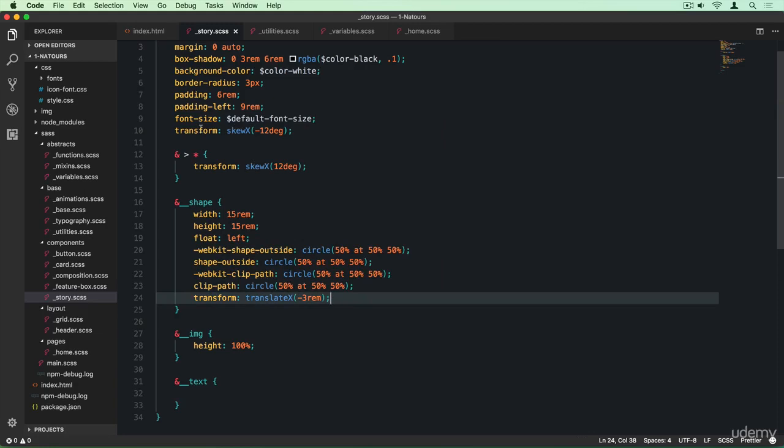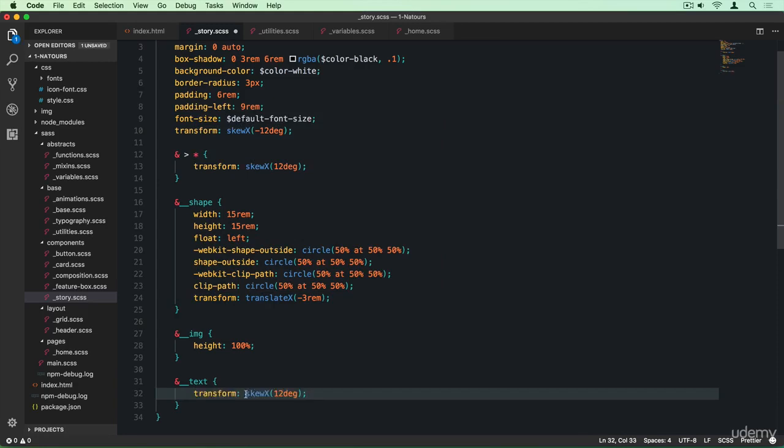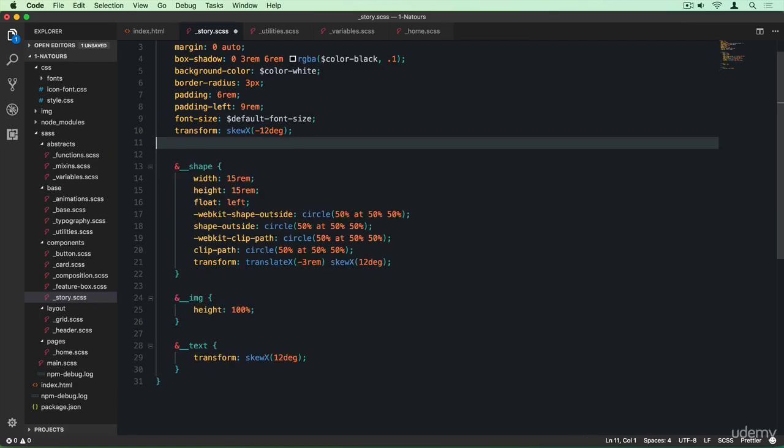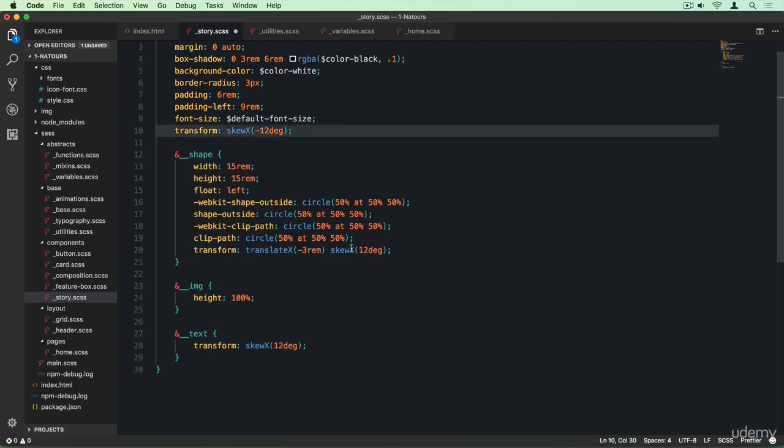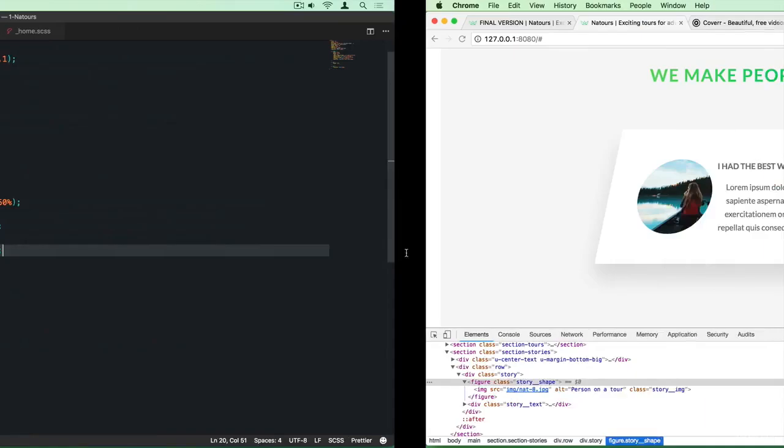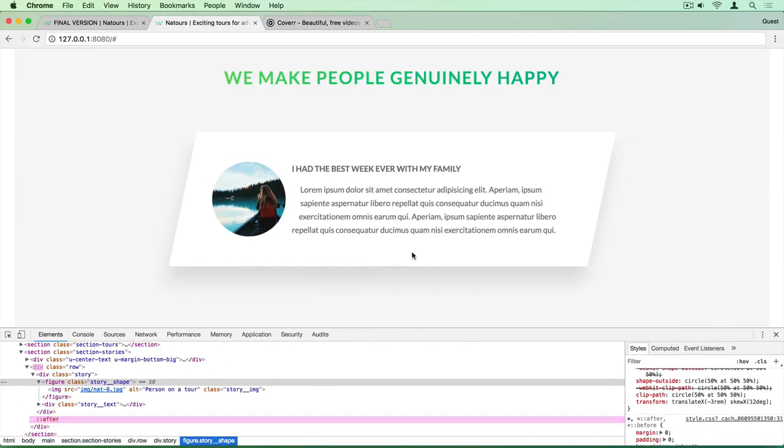But for now, this is what we have. And so what I'm going to do is to simply add this one here to the text, and then just the skew part here to this transform. And then it's going to work. And so we have to make it separately. So adding the skew now on both here manually. And so like this, it is going to work.